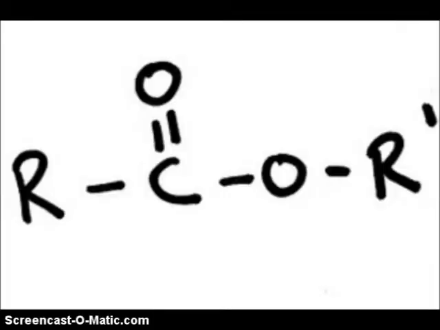Here we see an example of an ester functional group. Please note the R and R prime, and then we find the carbon double bonded to an oxygen, which is bonded to an oxygen, which is bonded to an R group. Here's an example of an ester. We can see that we have the R group and the R prime group over here. We find that there's an oxygen, and then we have a second oxygen which is double bonded to this carbon right here.